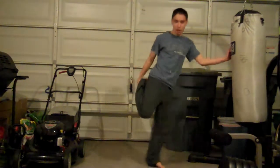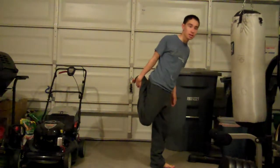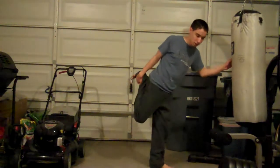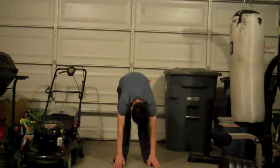And then there's stretching your quads, which is your muscle right here. It's pretty important for running and all the you-know-whats. You have to put your hand on your lace area if you're wearing shoes, or in my case I'm not, but it would be. And you just pull up and you feel the stretching right here. And then, I'm pretty sure all of you heard this before, but it's reach down and touch your toes. Or in my case, I'll touch the ground.